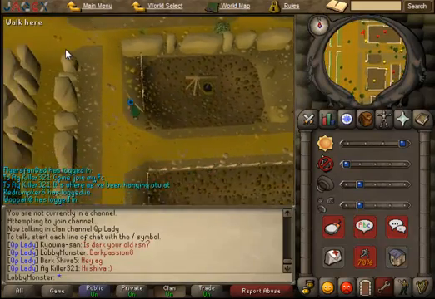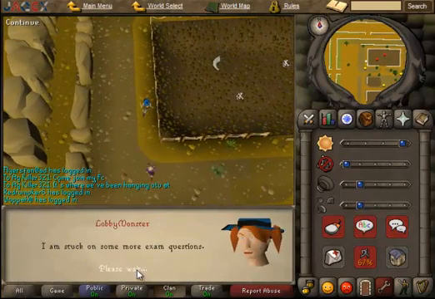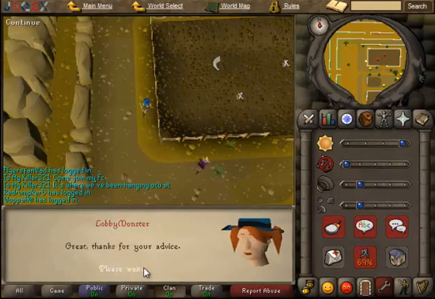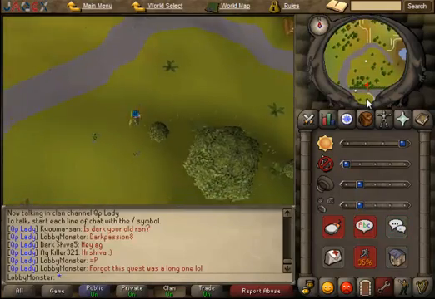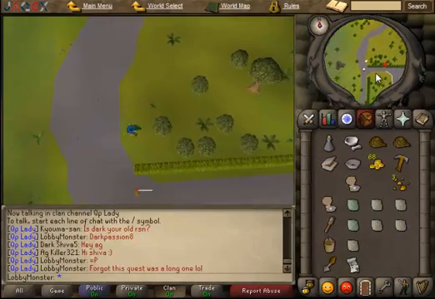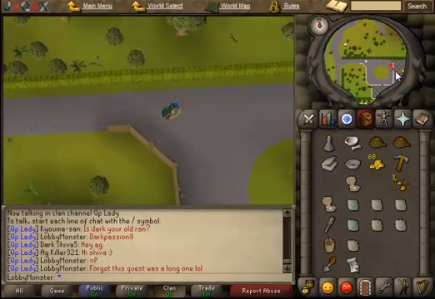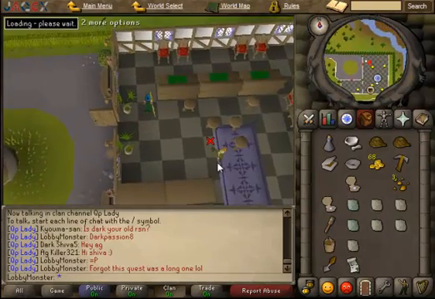Purple student's right up here. Here she is. Fines handling. Fines must be carefully handled in gloves worn. Okay, so now we head back down. Okay, so now we go in here and we will talk to the examiner again.